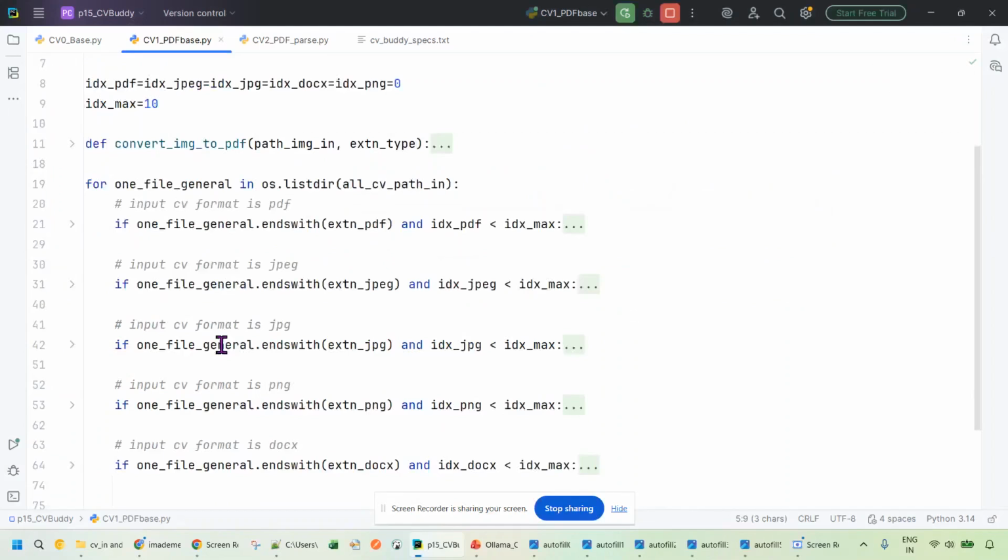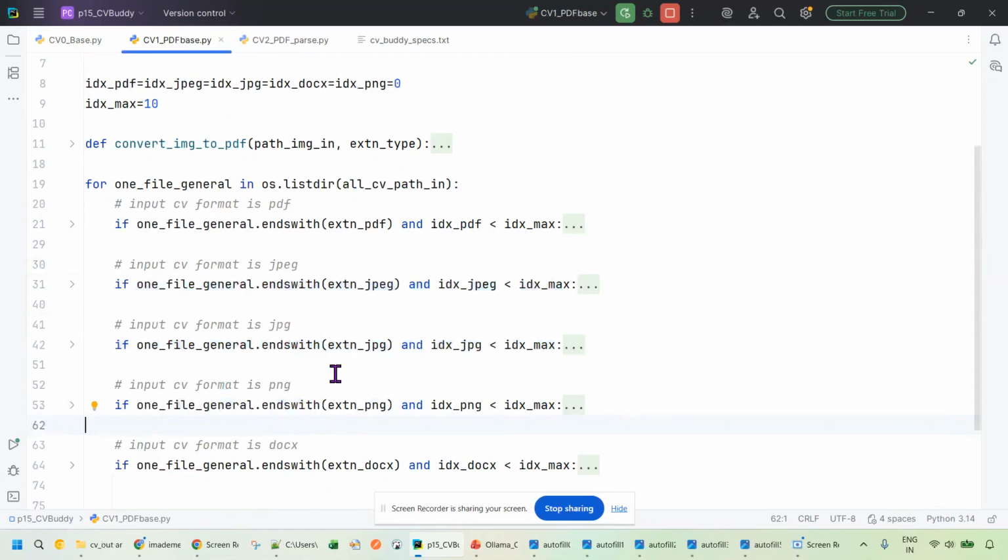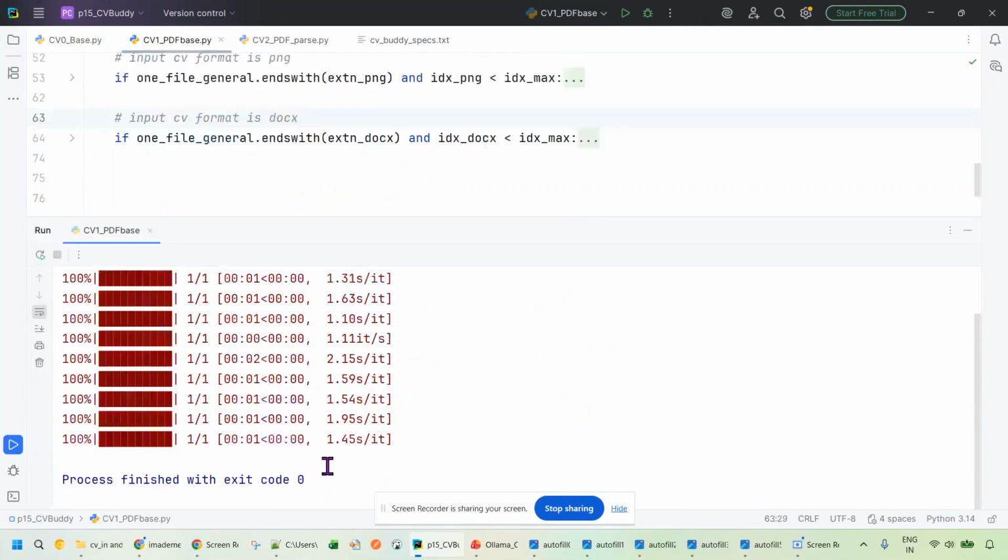To explain the code, basically it is going to read each and every file. I was trying for the file types PDF and docx, but sometimes there are files of type PNG or JPG, which are not that popular. Normally the CV is sent in document or PDF format, but I have covered that additional case also. The challenge with image types is the data extraction. We need a powerful OCR to extract the characters from the CV. So for now I have just considered PDF and docx files. Okay, so it is finished.